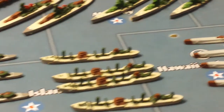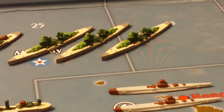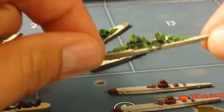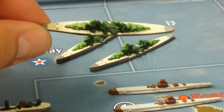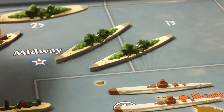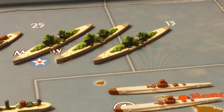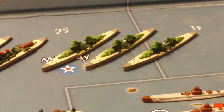My next are my cruisers. These are based upon the Zara class for the Italian Navy. On the cruisers I've attached a small decal of the Italian flag to designate the game pieces as Italian. That's for gaming purposes — it makes it easier to identify what nation a particular miniature belongs to.